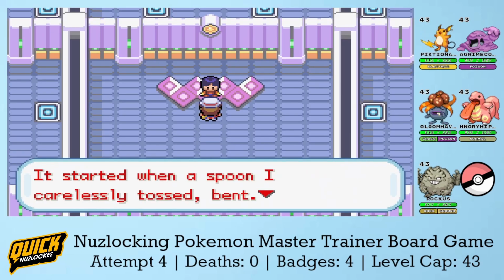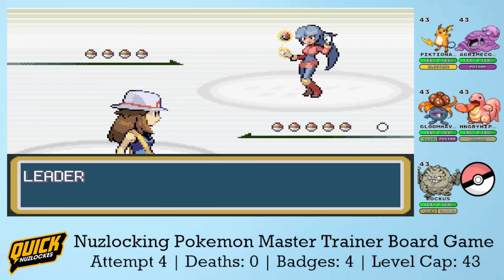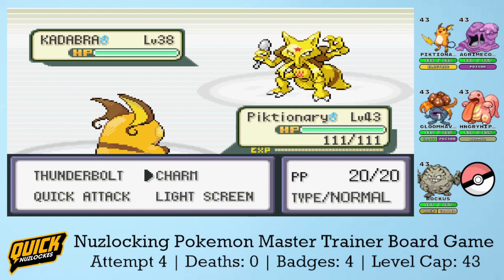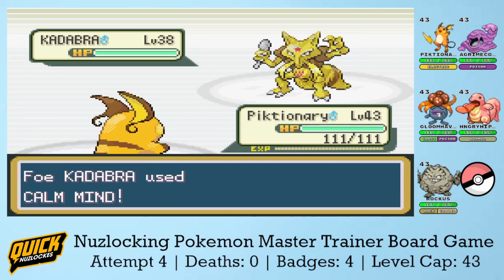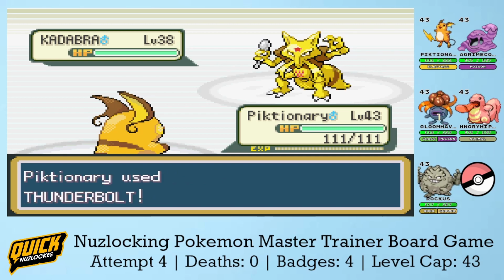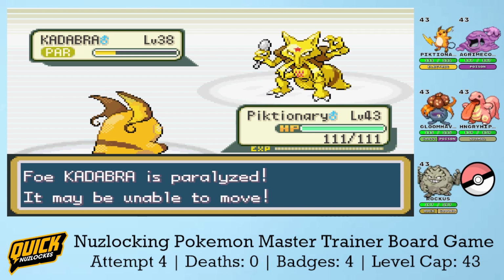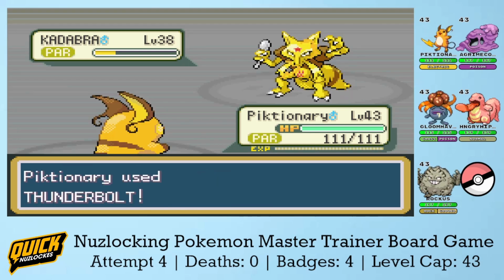Now it's time to take on Sabrina, the 5th or 6th gym leader, depending on how lazy you are. Sabrina sends out Kadabra, and I send out Pictionary. It's very important that I set up a light screen to start this fight, significantly minimizing the damage special attacks will do to me. I use Thunderbolt, which does a good amount of damage, and also paralyzes Kadabra, which paralyzes me too. Kadabra just uses Calm Mind again though, and I knock it out.